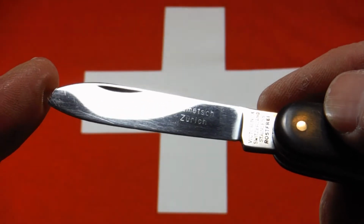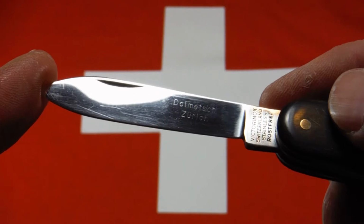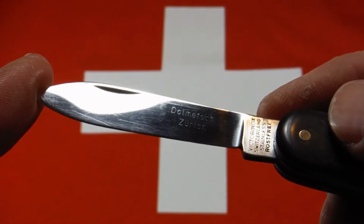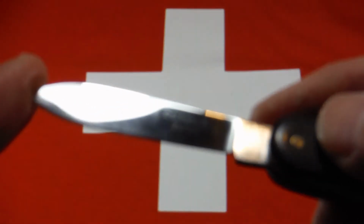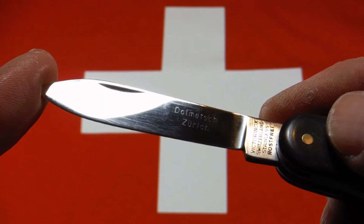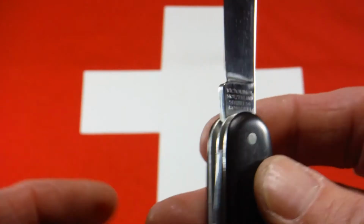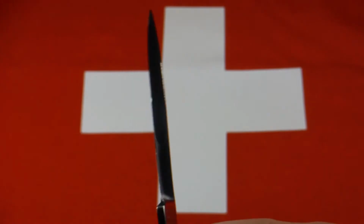But anyway, I love to get a knife with something like a Swiss company logo, or an etching of a town in Switzerland, or a store, somebody's name, something that ties the knife back to Switzerland and gives it that provenance. So this is a really nice knife.